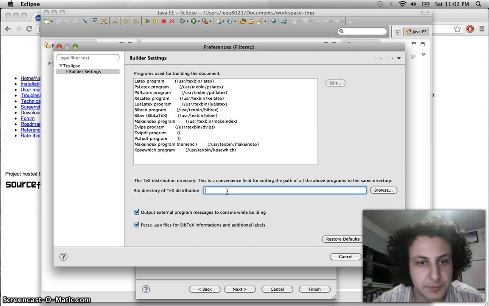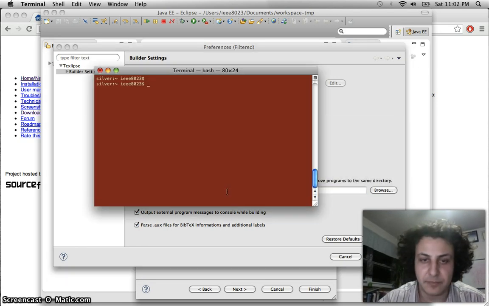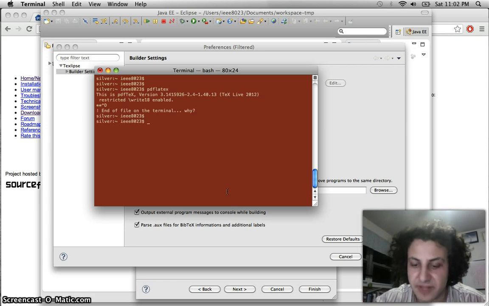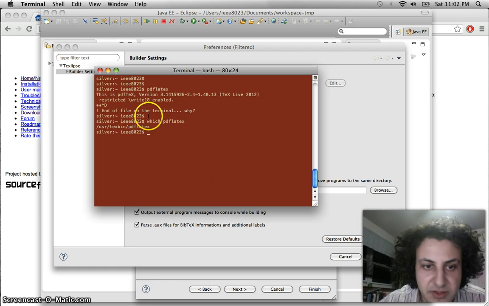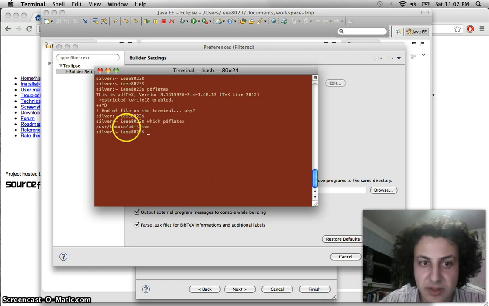Okay, so to figure out where your bin files are, you can open up a command prompt here, and we have PDF LaTeX, as I verified before. So the question is, where is that file? If you do which pdflatex, it's going to tell us where this exact file is located, and it's found in user tech bin.